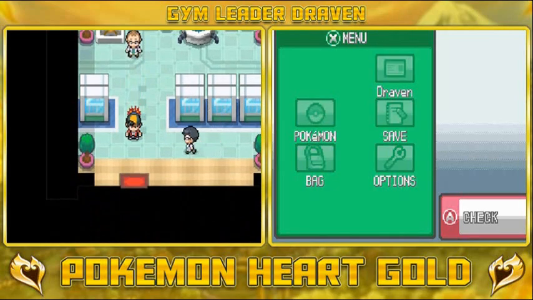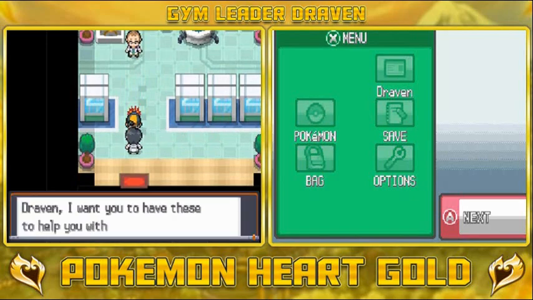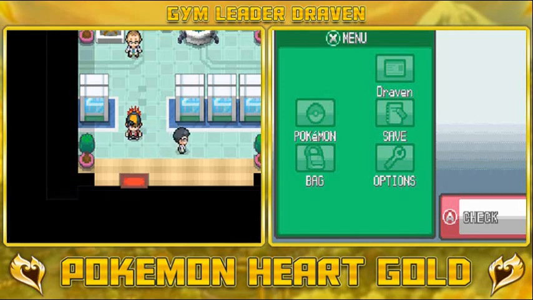We're just going to be walking by, and of course Professor Holmes is going to be like, Draven, I want you to have these to help you with your task. And look at that, we get ourselves some potions. You know, bud, it would be cool if you would have just given us some Pokeballs. I would much rather have Pokeballs. Pokemon are weak in the beginning. Don't hesitate to use a potion if you think yours is in danger.